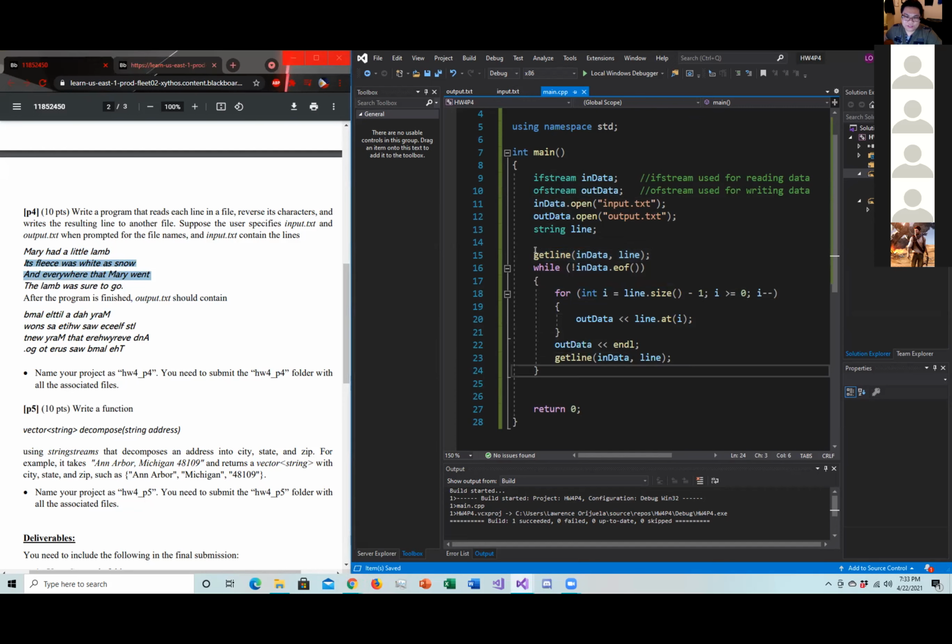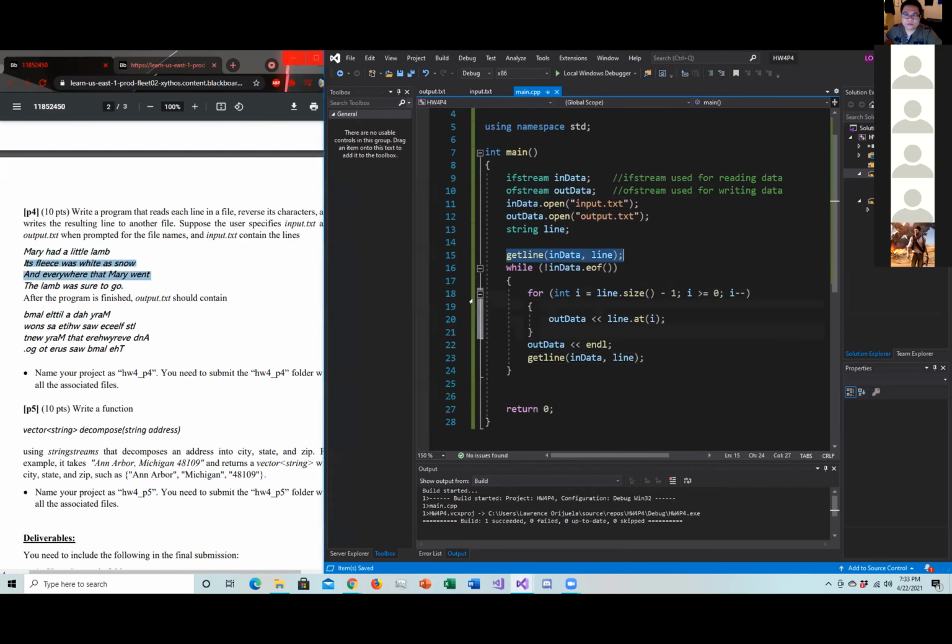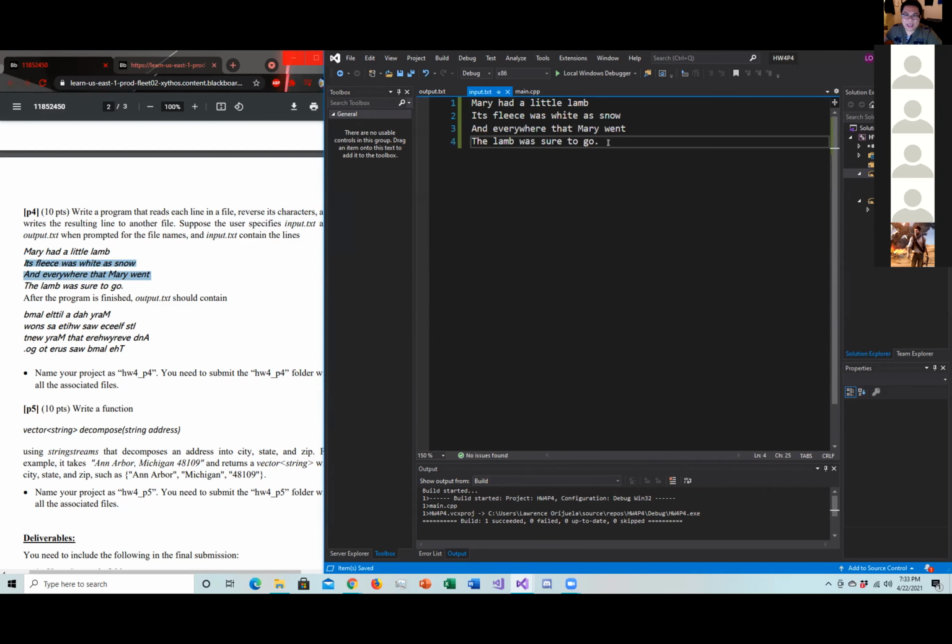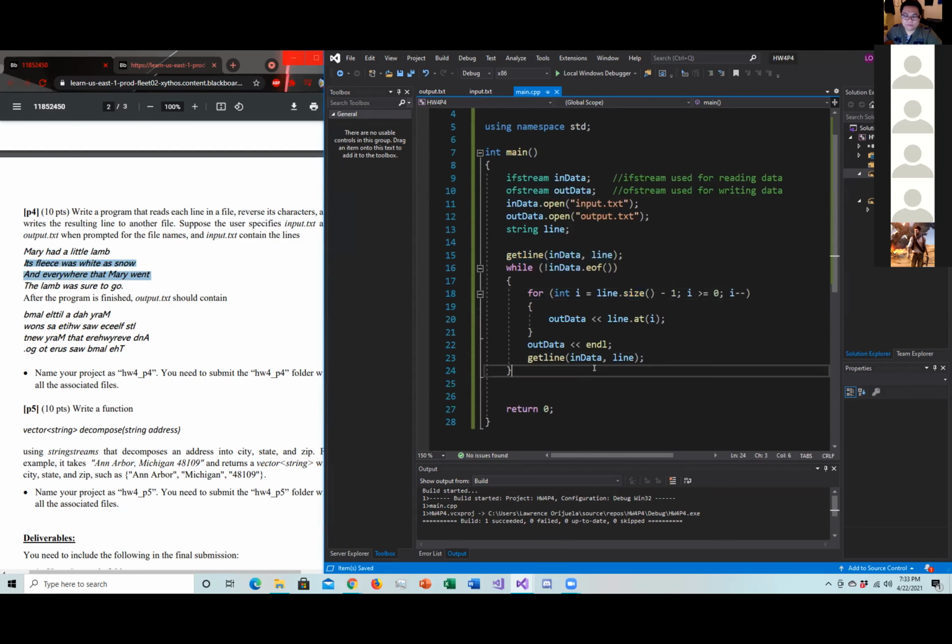I don't know if I should have it be a while loop or a do while loop, as Aaron Massey says, but I think the only way to find out is if we actually try it. So we know what we're trying to do. We're trying to have every line here be reversed in output.txt, right?